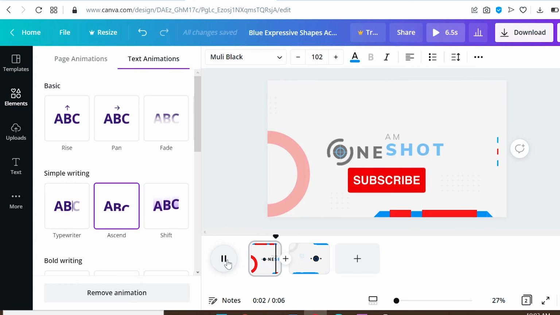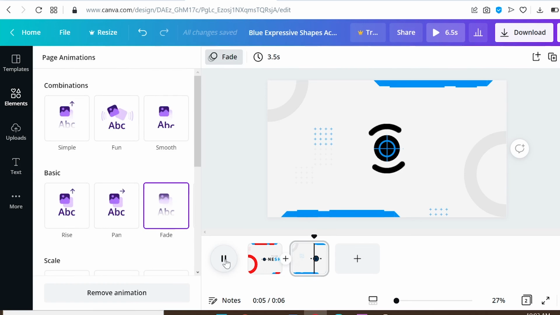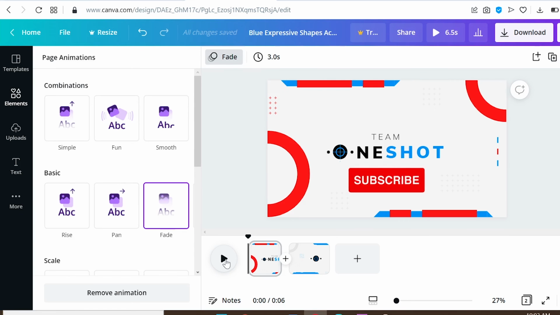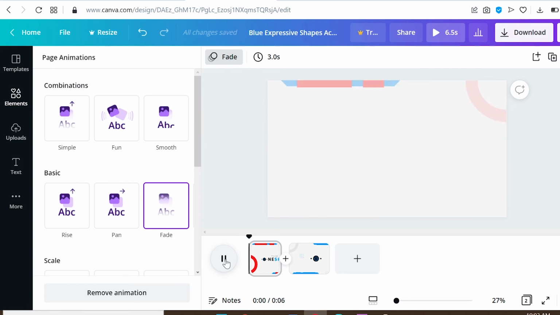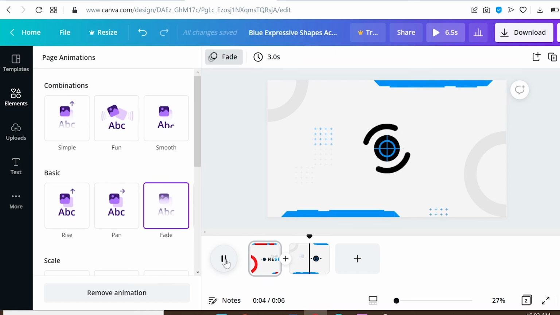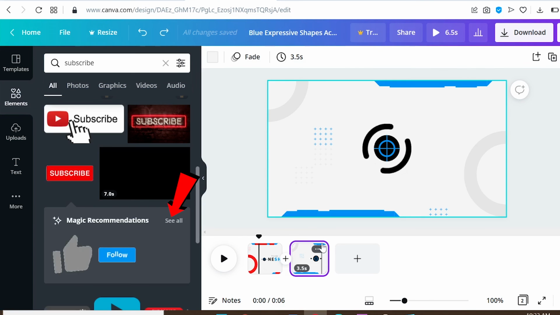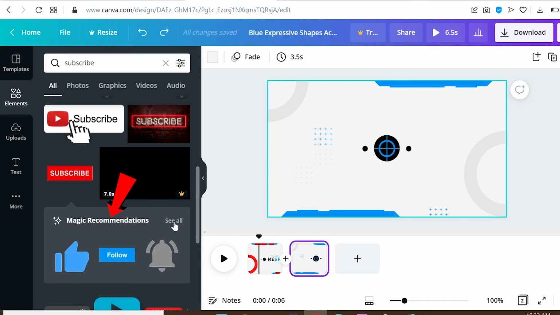So the next thing is you can also change the text or customize it to your own taste, or you can even import your own logo in the video and play around with it. So the next thing we are going to do is we are going to be adding a like and a bell icon. So I am going to click right here where it says see all. As you can see, it is recommended, or you can just go to the search bar and type in like icon or bell icon, but for this video we will just go with the recommendation.